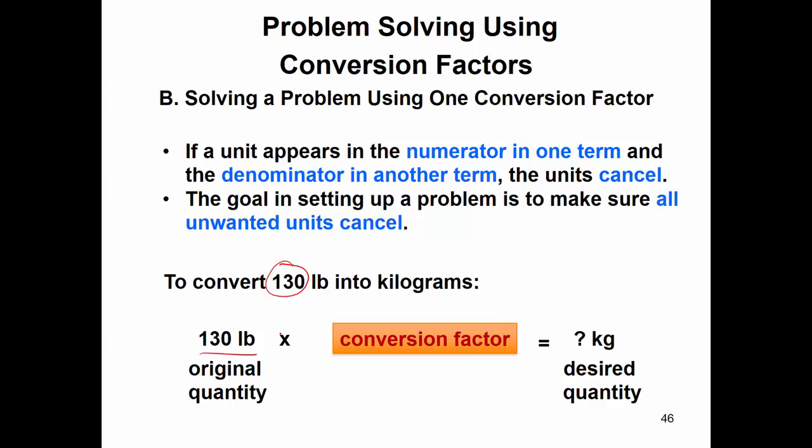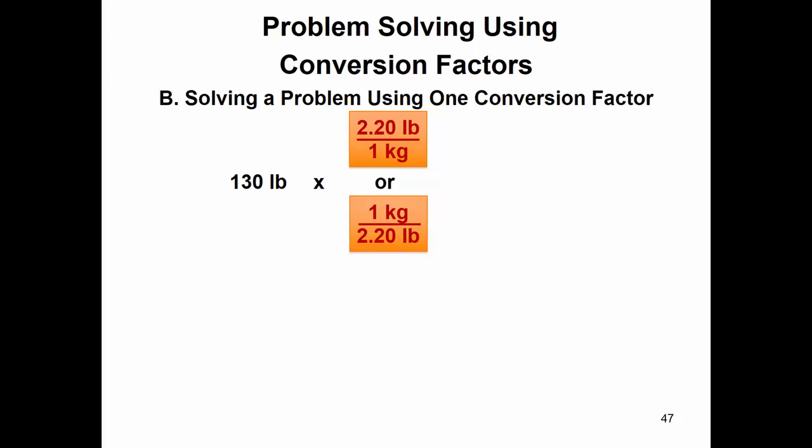Then I write my multiplication sign, and then I'm going to plug in my conversion factor. I need to get from pounds, and I want to find kilograms, so I have to think about what I'm starting with and what I'm trying to find. Our conversion factor is the one we already mentioned earlier, and this is on your sheet: you have 2.20 pounds in a kilogram. What we have to figure out is, are we going to plug it in this way, or are we going to plug it in this way to our problem?